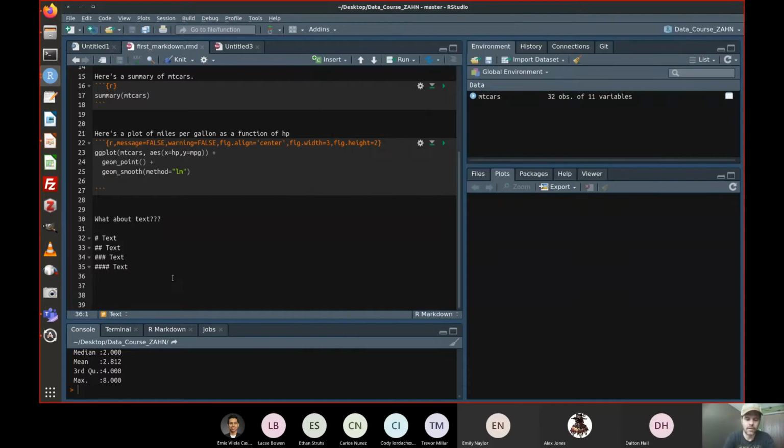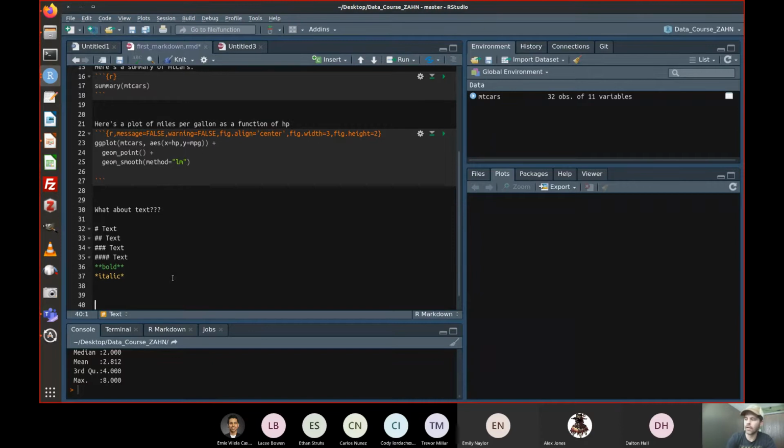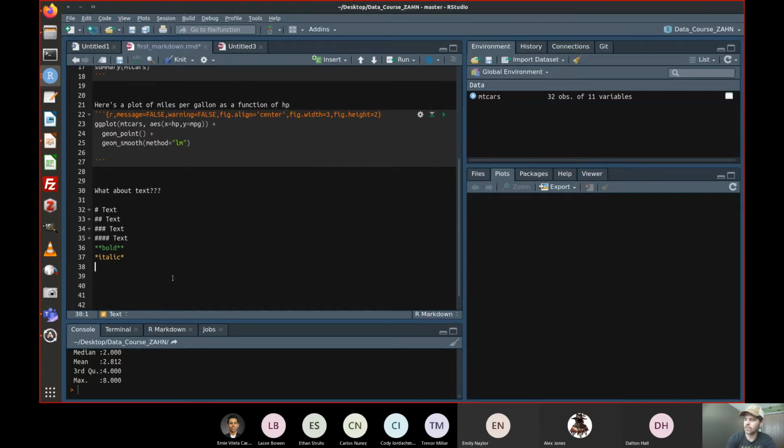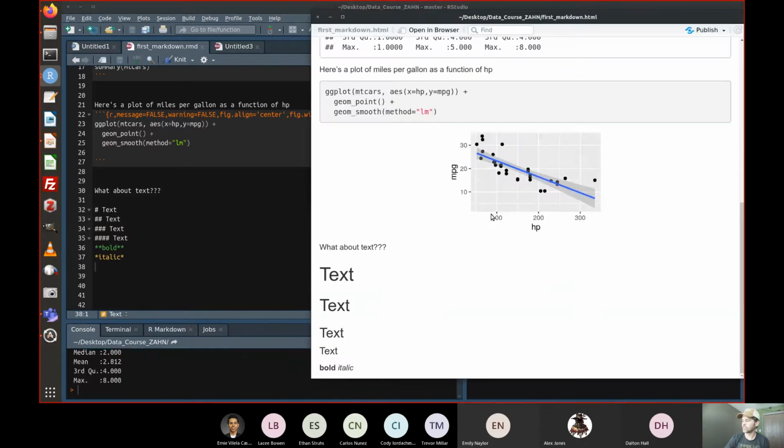Okay. Bold and italic are done that way. Okay. And note that it put them on the same line.